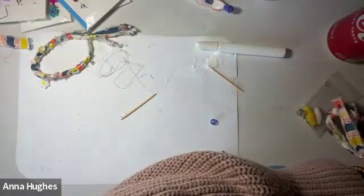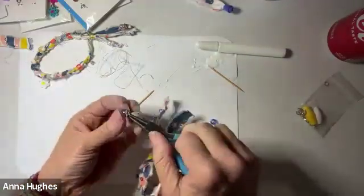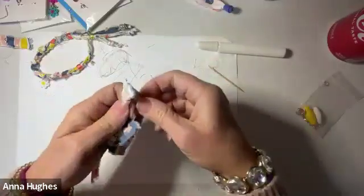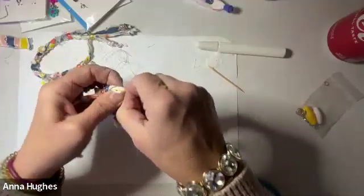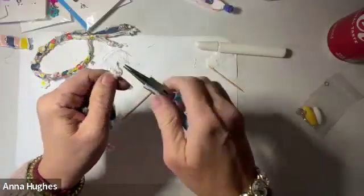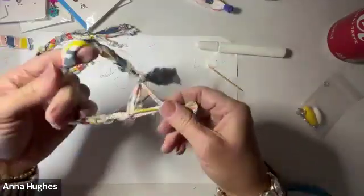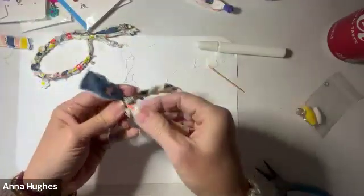One more blue bead. Go through this one. Do my little overhand knot. And then, so there are my little ends. So then you can use this to slide your bracelet to make it bigger to slide it on, and do this to take it off. So you can decide what you want to do with these two.